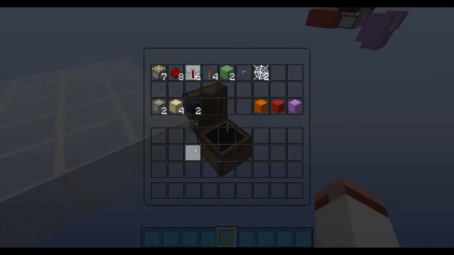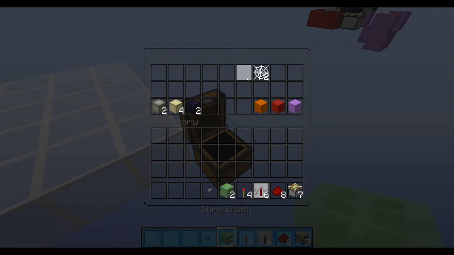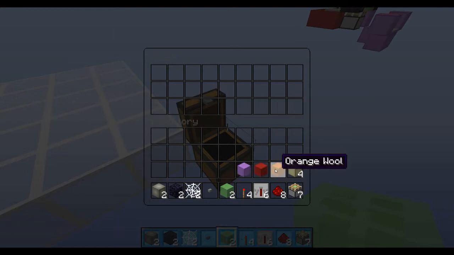To build this, you need 7 sticky pistons, 8 redstone, 6 repeaters, 4 redstone torches, 2 slime blocks, a button, 2 cobweb, 2 piston immovable blocks, 2 piston movable blocks, and 4 sand. And these are going to be the ones I'm going to use for the circuit. So, let's crack on with it.